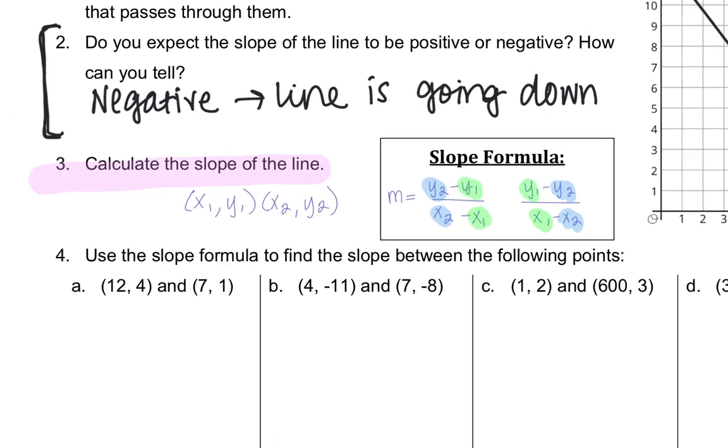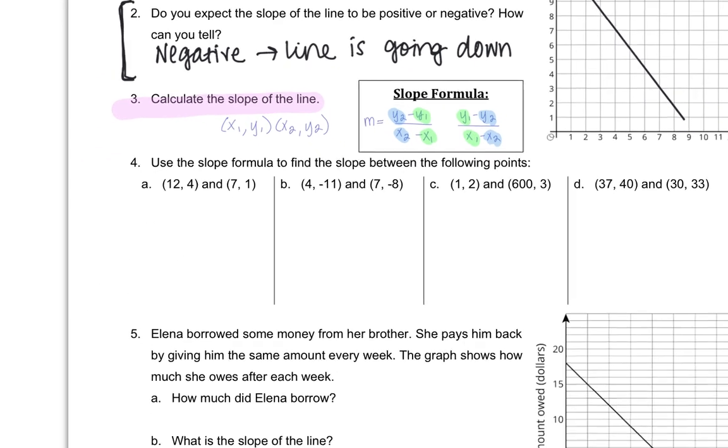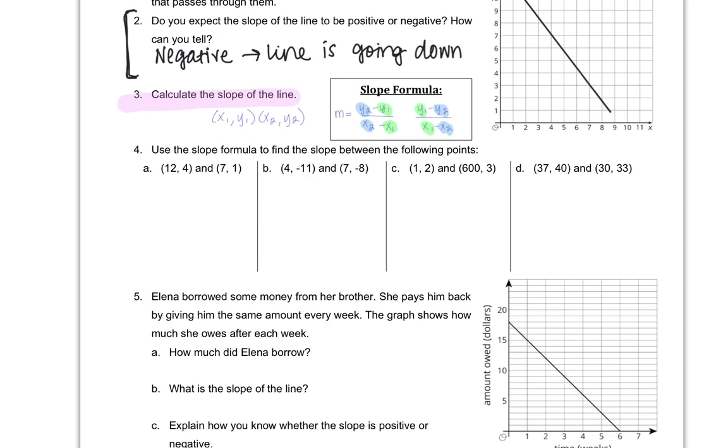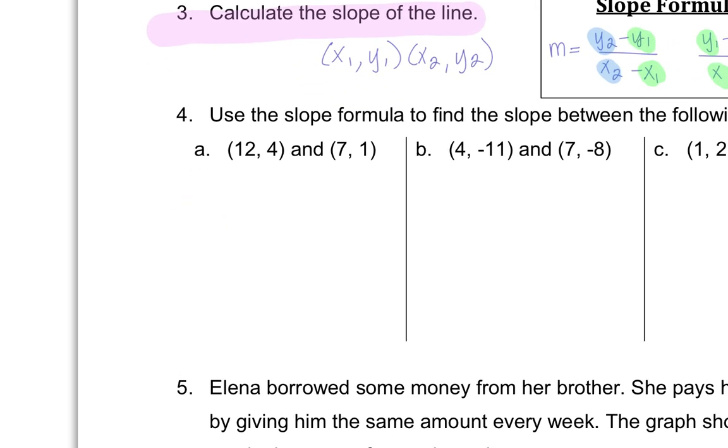Okay, so we are going to go through these 4 pairs of numbers here, and I want you guys to go ahead and use this formula. Again, pause the video and try for all 4 of these. We can do one together if you'd like. Let's do that one here. So we can look at our points. This would be x1, y1, x2, y2.